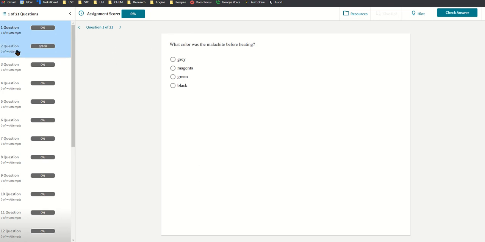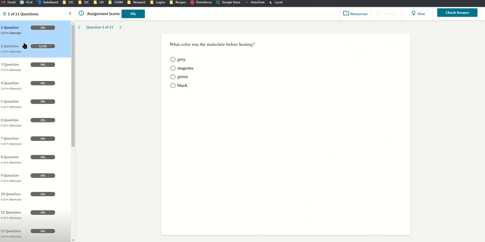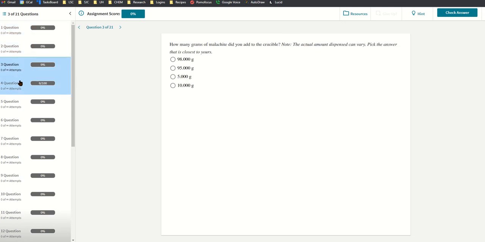So, I am finding more and more that I recommend to skim through these questions before going in for your experiment and for recording all the data, because that way you'll kind of have an idea of, okay, let me record the color before, because I'm going to have to answer question number 1 about that. So it kind of helps guide you a little bit more and really shows you the importance of keeping those good notes as you do the experiment.